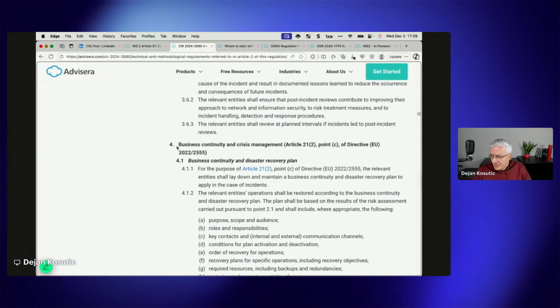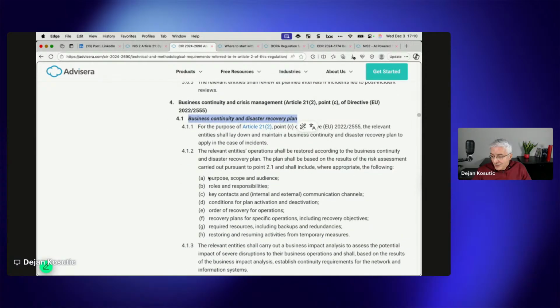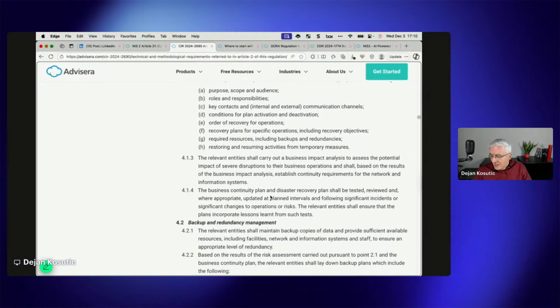Okay, so here it is: business continuity and crisis management. As you can see here, 4.1 is about business continuity and disaster recovery plan. There you have quite a lot of more detailed requirements on what business continuity and disaster recovery plans need to have. As you can see: purpose, scope, and audience, roles and responsibilities, key contacts, and so on.